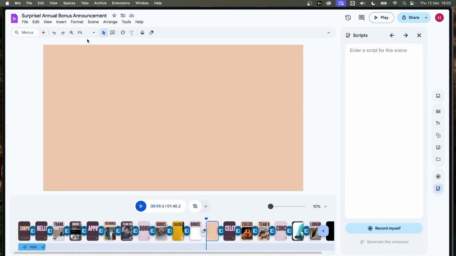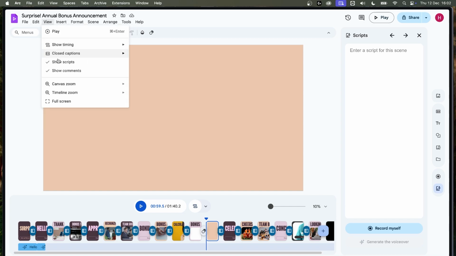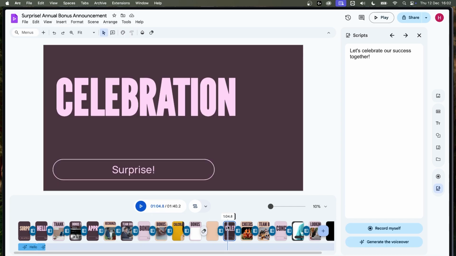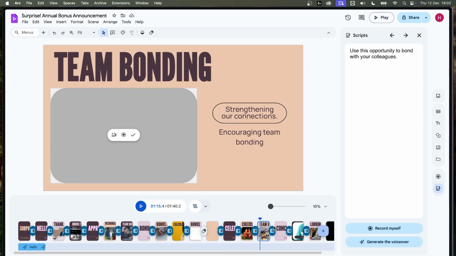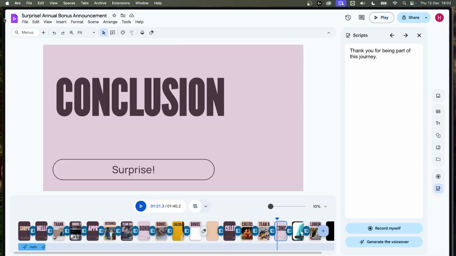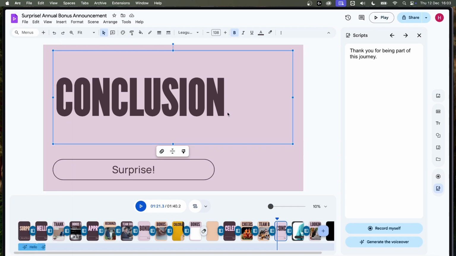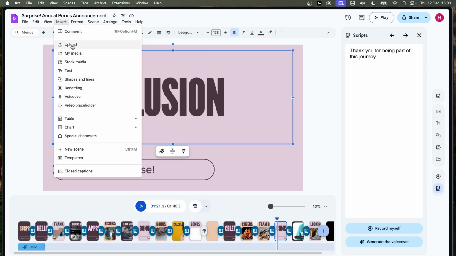If you want to get the script pane back up, just click View and then Show Scripts. You can see that's the script pane for each of the scenes. And yeah, I think that is that. It's very self-explanatory. You edit the page the same way you would edit Google Slides and Google Docs. It's super simple, super intuitive, and I think it's a cool concept, and I hope Google stick with it. Yeah, let's see how that goes.